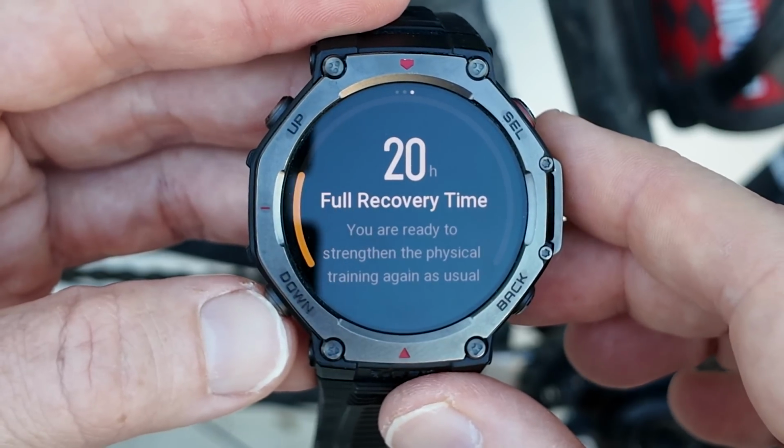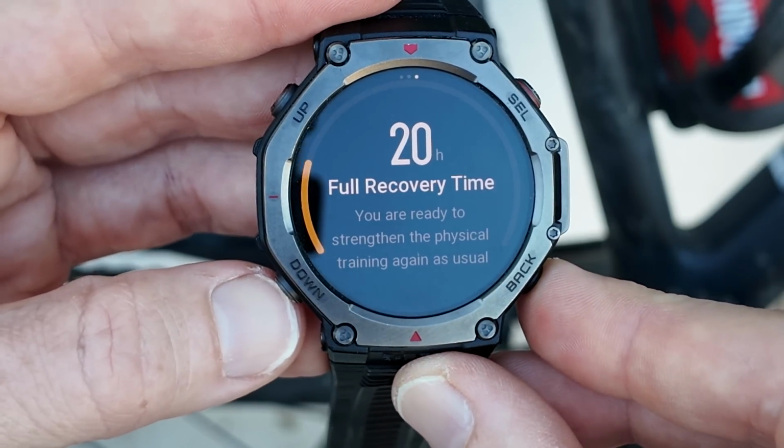First of all, the thing I really like here is that they keep your load for a 7-day rolling average. Some other companies will reset your load each Monday morning, which is the stupidest thing on earth, because if you did a really big workout, you did a marathon on Sunday, right? You did a marathon Sunday, Monday morning comes along and it's like, boom, your load's gone. You have 0 load. Go ahead and restart the week with another marathon today. Versus all other proper companies will keep that load as a 7-day trailing average. And Amazfit does a good job there at keeping that 7-day trailing average load.